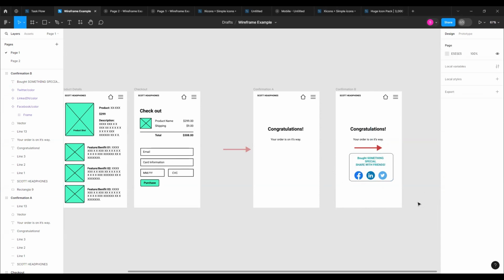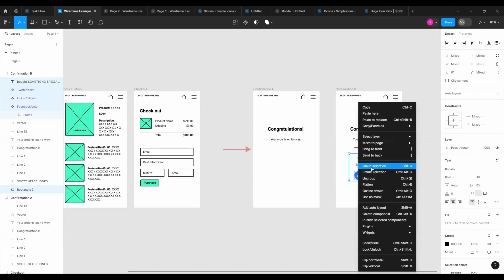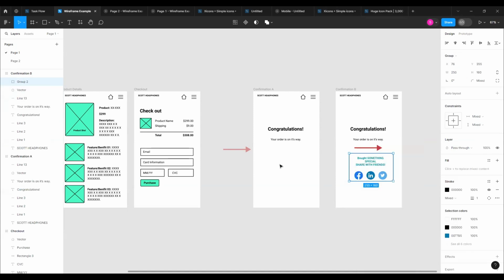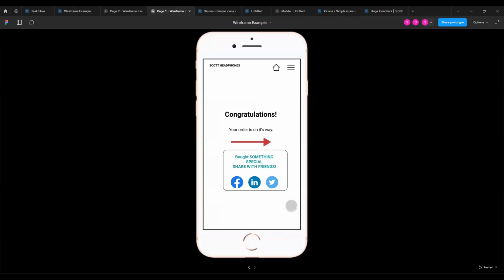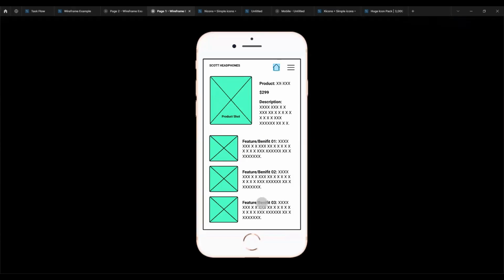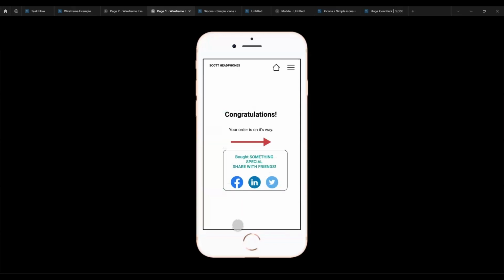So how does it look? You can select it all, you can group this, and you can Control C it and Control V here. So we have it here also. So let's play this animation once again, and let's see what we have. Okay, in this way we can have something special.